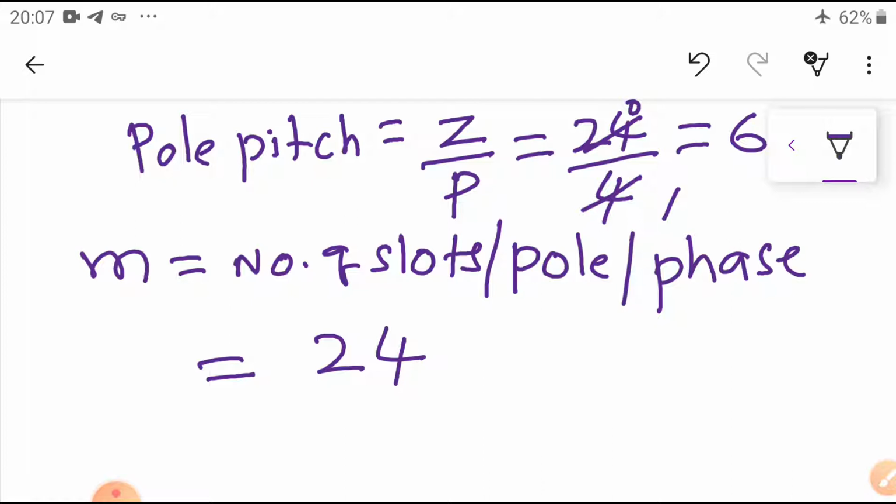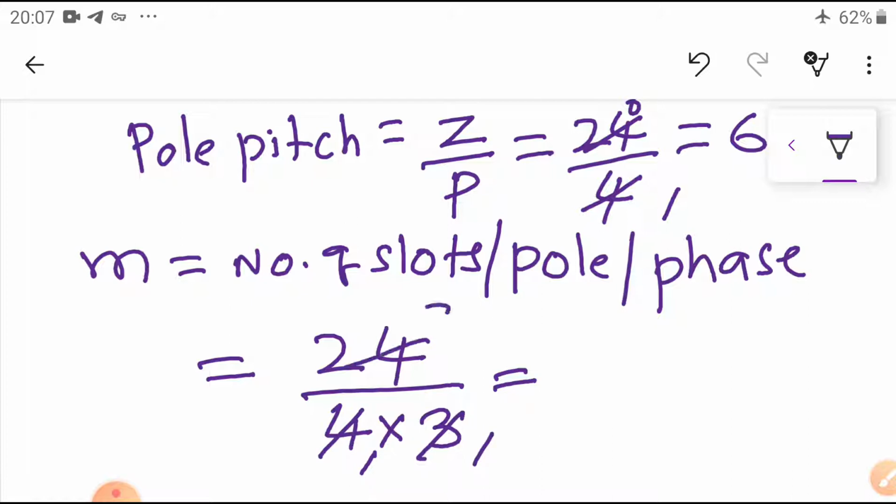Okay. Now what is the number of poles? 4 poles is given, and number of phases, how many phases? 3 phases. Okay, then we are going to calculate. 4 ones are 4, 4 eights... 3 ones are... 8. 4 ones are 4 twos. So we are going to get nearly 2 conductors. That means each phase is under the influence of 2 slots only.